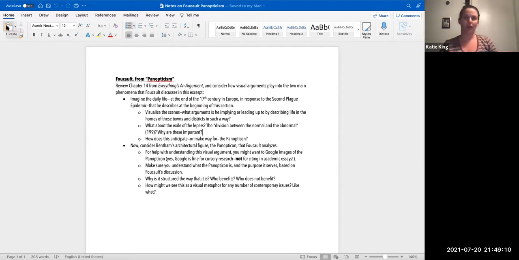And if you think about Europe, the cities aren't like, let's say, Brea or Yorba Linda, where there are these suburban McMansions. Everything's closer together, in these smaller European buildings. I mean, some people live on farms and so they live more spread out, but if we're talking about European cities, and as we know, cities are places where pandemics can spread relatively quickly, we start to think visually about these arguments. So as you're thinking about that, visualize the scenes.